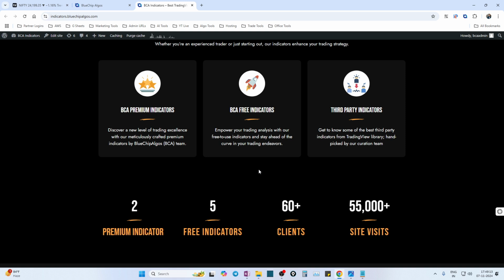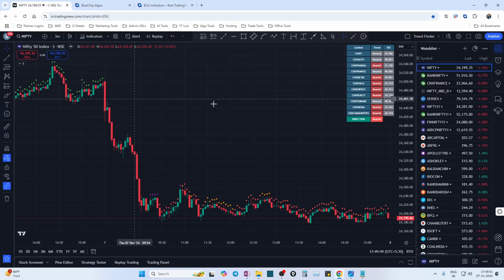After you open the account, you just have to do your normal trading. Okay, so make sure that the account that you open will be used for your general trading purposes. If anybody opens an account just for the sake of indicator access, we do regular audits, and if we find that there is no trading activity, then we will revoke the access and it will not be given again. Okay, so just make sure that's not the case, but otherwise you can absolutely get it for free. In fact, people who are opening an account and doing general trading will have access to all the premium indicators, not just this trend finder. Okay, so that's good news.